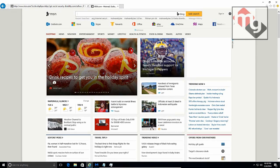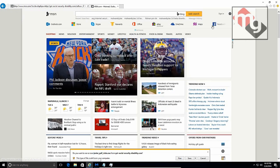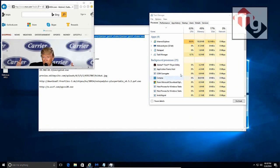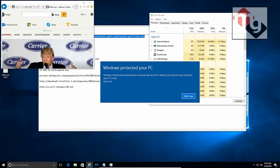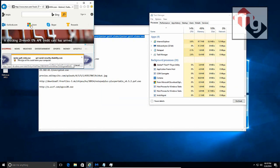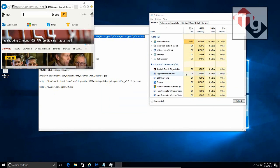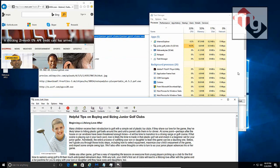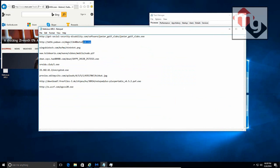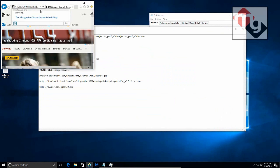Didn't load. Let's try that again. There it is. Okay, so let's run this. Seriously. Okay, let me shut off this stupid SmartScreen. Okay, so I shut off the SmartScreen filter because I forgot. You know, Microsoft loves to shove things in your face. It did load because it's right there, but I'm not sure if this is actually malicious or not, because when I close it, it just closes out. That's strange, because on the MD5 it was flagged as malware.